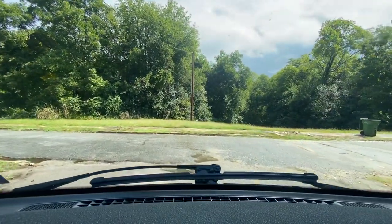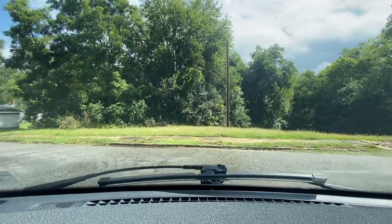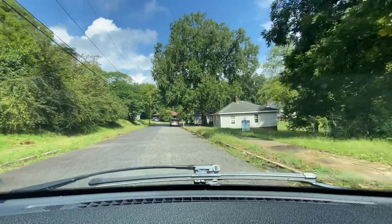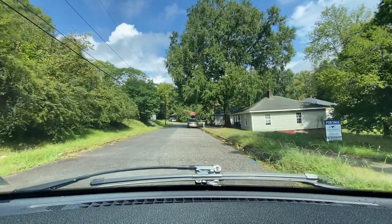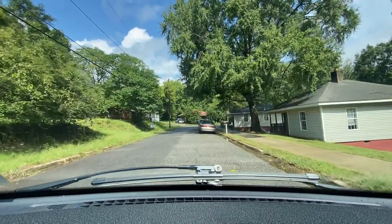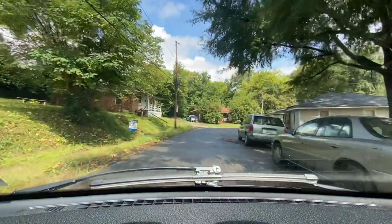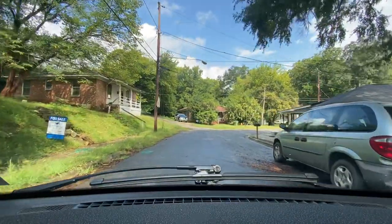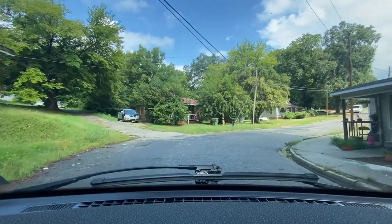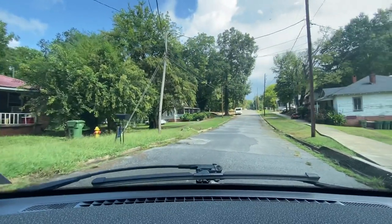All right, if we go right, that's a dead end. So we're not gonna go right. We're gonna go left. So right here, I see property for sale on my right hand side. There's a for sale sign. Realty for sale. Then we got a nice little house on my right. Then I see more on my left hand side, another property for sale. You see the little picket sign? For sale. Then we have some regular homes here that seem to be lived in. On my left is a no outlet. I'm not even gonna waste my energy and go up there because it's just trees and bushes.